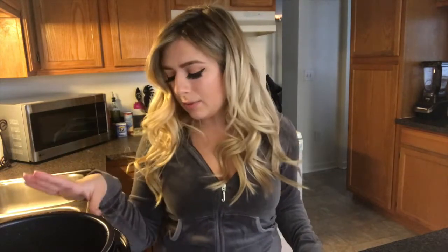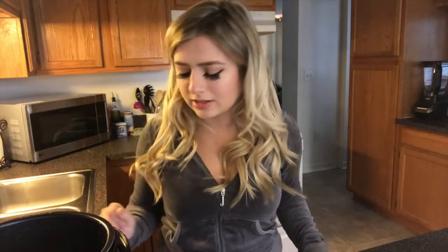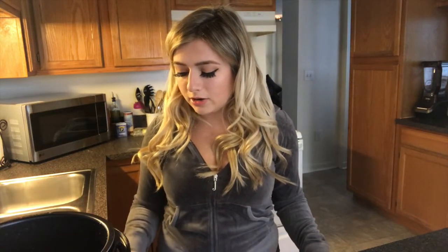Another good thing is this kind of cleans out your fridge of anything that you have, like any kind of vegetables and stuff. Right now I'm using my Instant Pot. This actually isn't name brand Instant Pot, it's New Wave, but it works exactly the same. It just has different functions, or they're called different things. So I'm putting mine on sear.